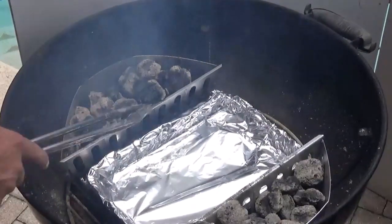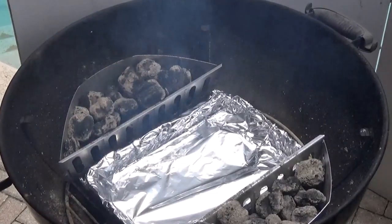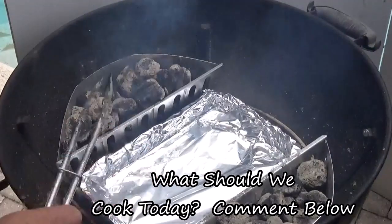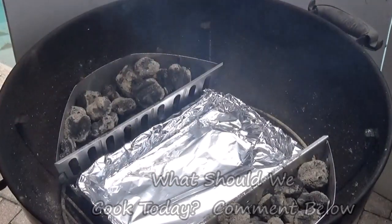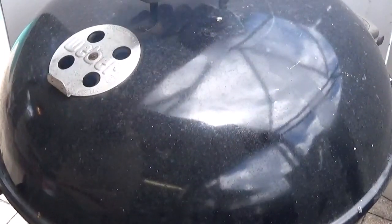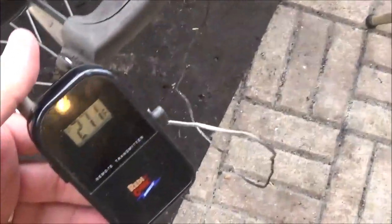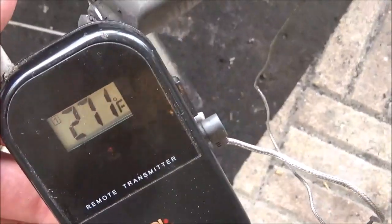What do you think we should cook on it today? Leave me a comment down in the box below and let us know what you'd like to see us do low and slow on the Weber kettle. Let's get that fire choked off before it gets too hot — that's going to be the key. Keep that lid on as much as you can. We're shooting for 275 and we're at 271. We did have to back some of the Kingsford out from under the grill flaps over those charcoal baskets.